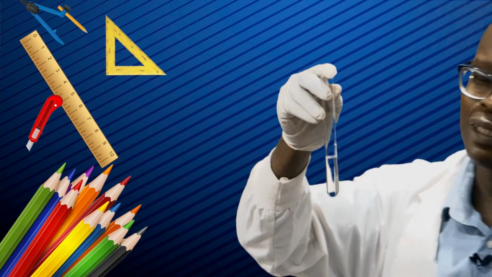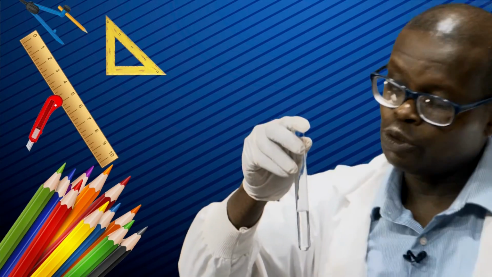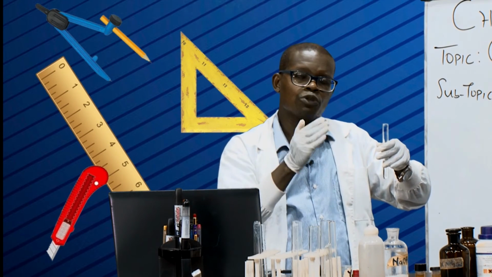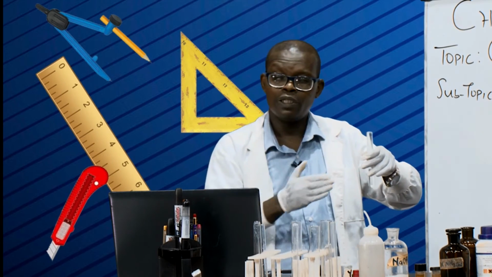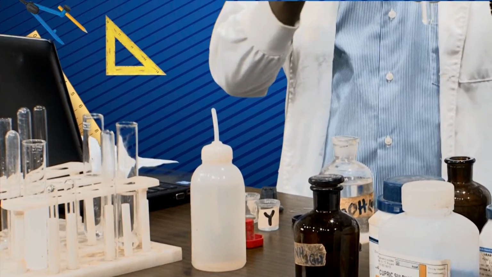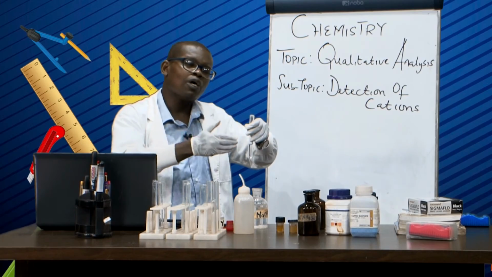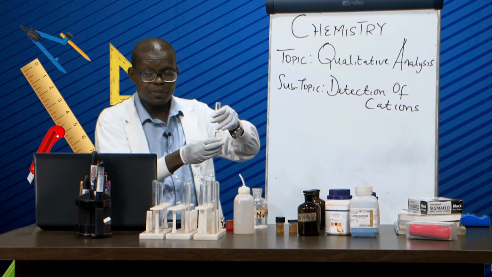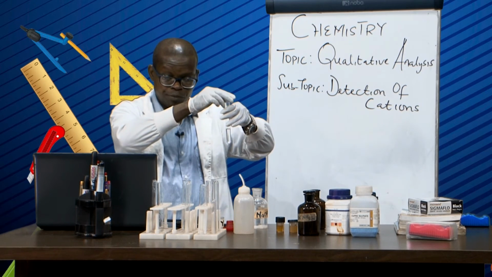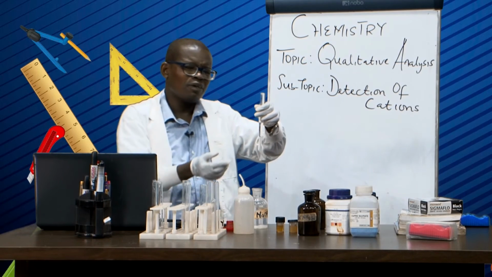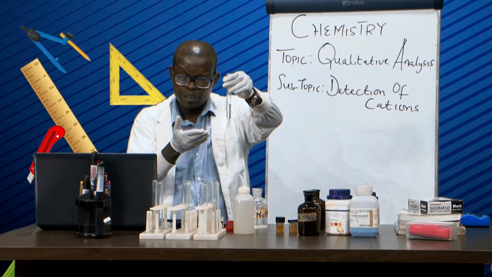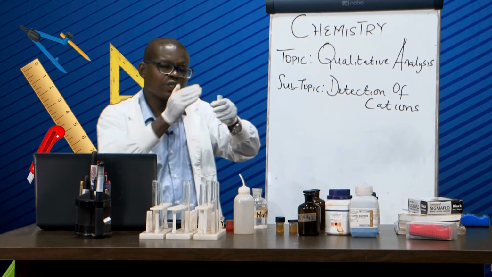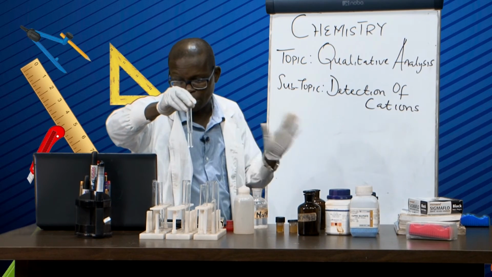So that means the three cations that I've talked about today, zinc 2 ion, aluminum ion, and lead 2 ion, have a similarity. The three of them, when you add sodium hydroxide in drops and in excess, give the same observation. In drops, white precipitate is formed in the case of lead, but in the case of zinc 2 and aluminum, the white precipitate is gelatinous. But by the time you add excess for zinc and aluminum, the white gelatinous precipitate will dissolve. The same way for lead too. As I have demonstrated it, the white precipitate dissolves. The only difference between the three is that zinc and aluminum are the same, but for lead, the white precipitate is not gelatinous. That is the only difference between them when you are using sodium hydroxide.